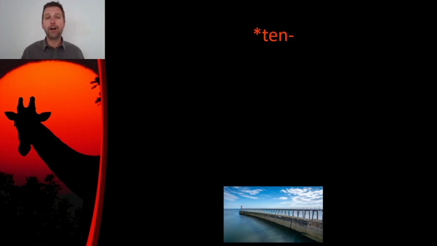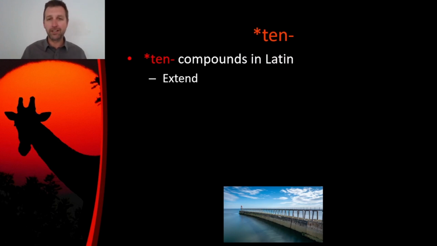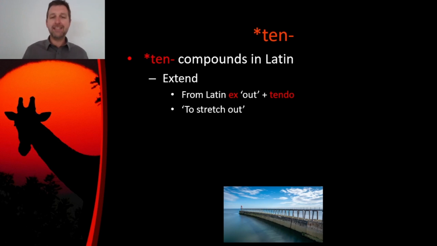So we borrowed a number of different words into English from Latin from different compounds, and you'll see what I mean very quickly. Let's start with extend. Obviously, extend has tend at the end, and that just comes from tendo, which is what we were just talking about. And you can see it's a compound because you put something on the front of the tendo, or just the tend in English, and that thing you put on the front is the Latin word ex, which means out of. It's a preposition and also a preverb because you put it right before the verb. So you can probably figure out what it literally means to extend. You stretch out. Tendo is stretch, ex is out, so you put the two together, and the literal meaning of extend is to stretch out.